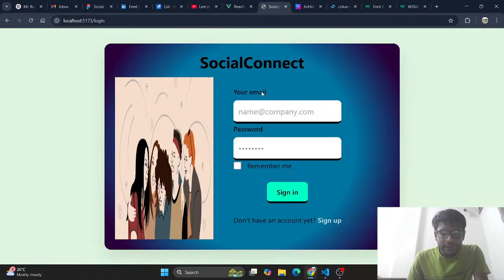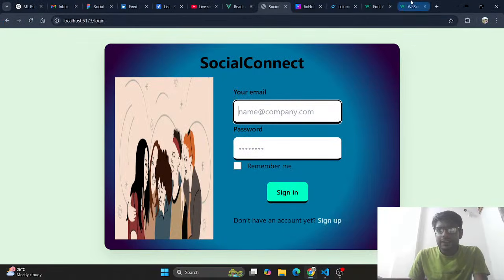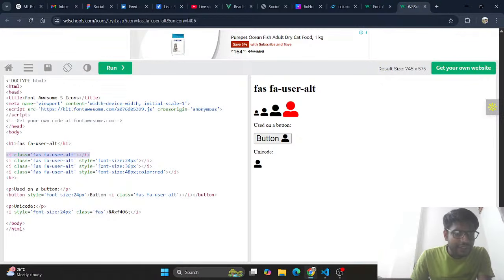It is still not visible. So what could be the potential reason? So we can see it has imported some of the script. So we don't know, actually it is Font Awesome 5 icons.